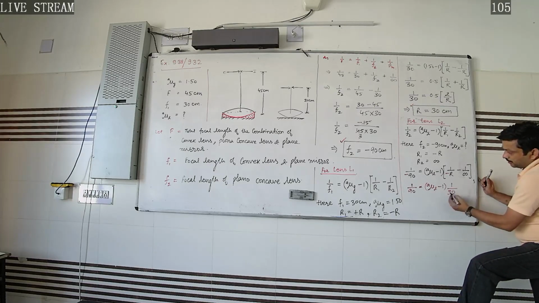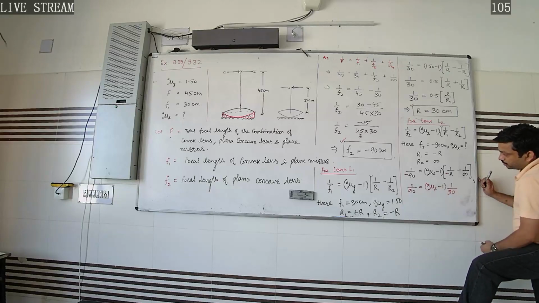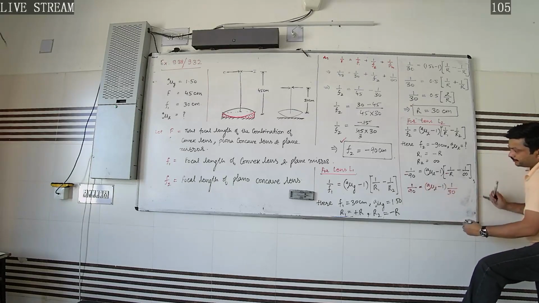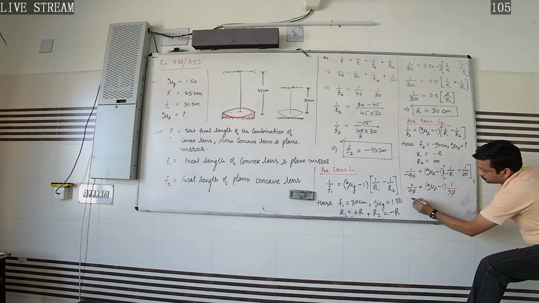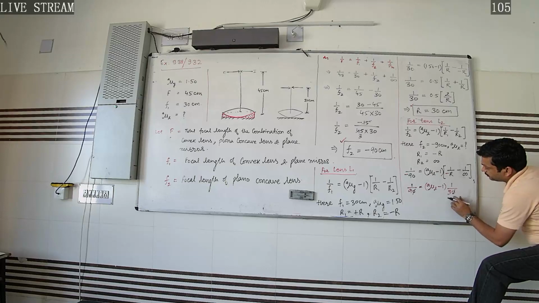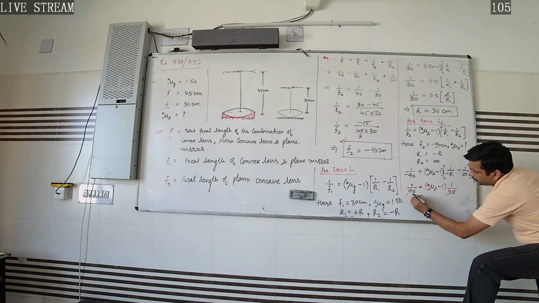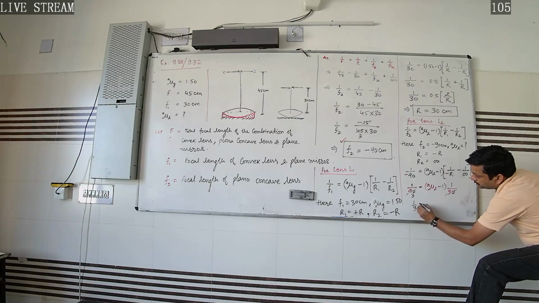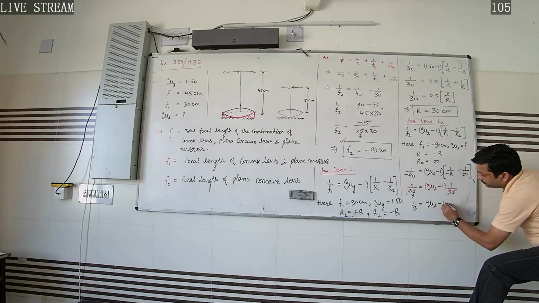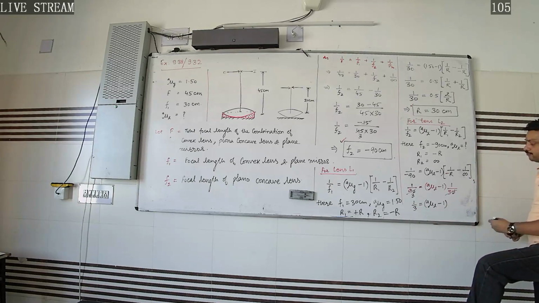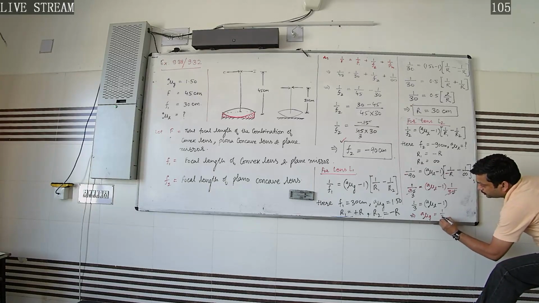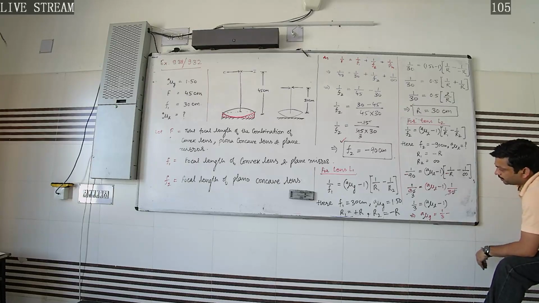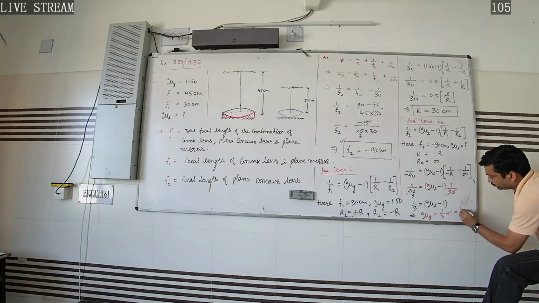So if I look at here, then what we get: 30 by 90, or simply dividing it by 30, 30 by 90, so what we get, 1 by 3 is equal to aμL minus 1. So on solving it, what we get, which implies aμL is equal to 1 by 3 minus 1 by 3 plus 1, that is equal to 4 by 3, and that is equal to 1.33.